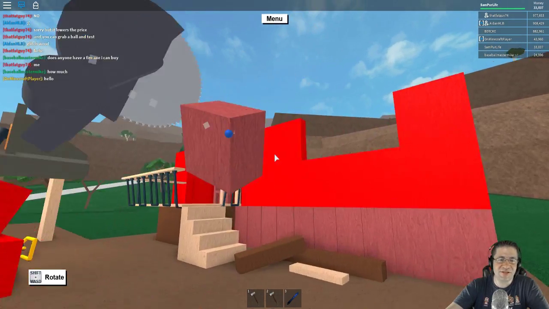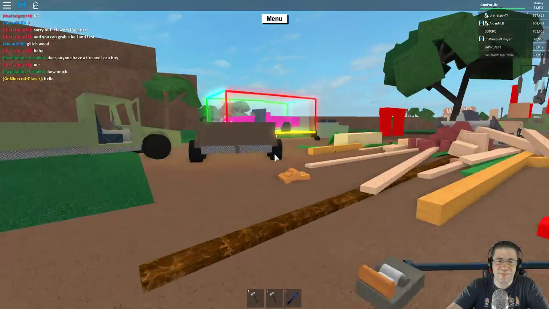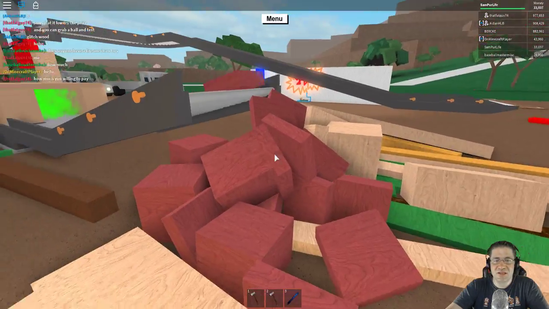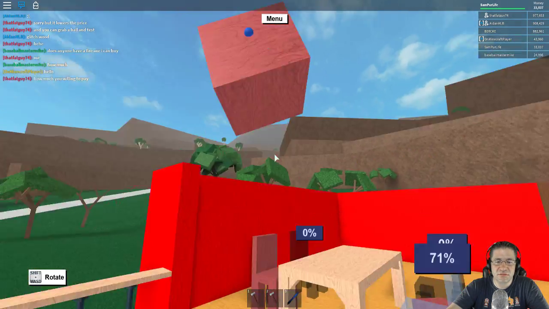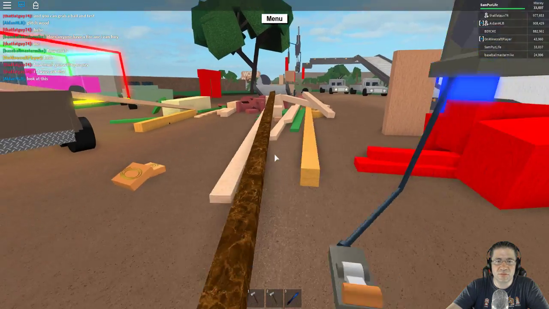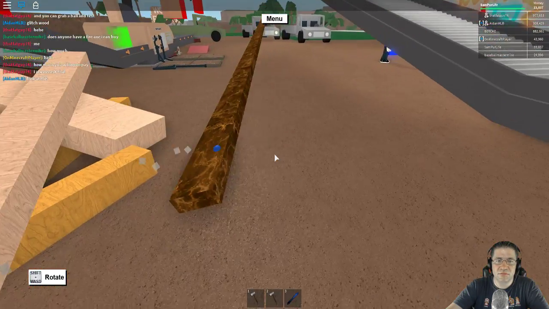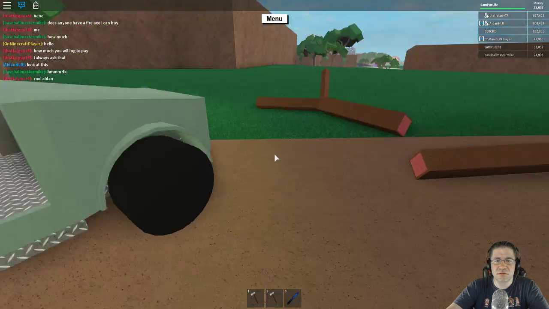Okay, we got enough cherry wood. We can start building our cherry things here. Come on, let's get this done. Let's do this. Oh, goodness. There's one. That is a really long plank. I need to move this out the way. Ooh, plank. Get out the way. There we go.